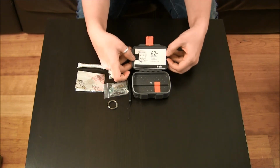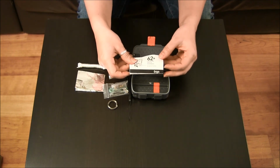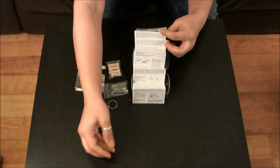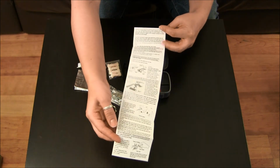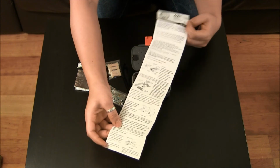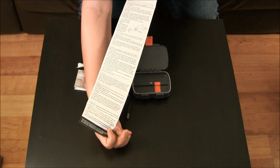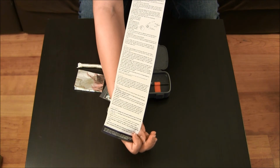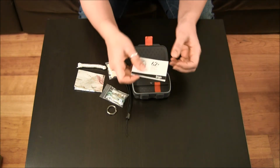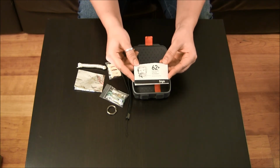Another extra is the 62 plus life-saving and tool techniques by Buck Tilton, and it's quite complete in terms of different tips and techniques that can be necessary in a survival situation, in terms of how to create shelter, fire, use a sighting mirror, how to procure food and water. So nice to have a little guide that you can use in a situation where you may not be thinking very clearly and may not remember all the things that you should already know.